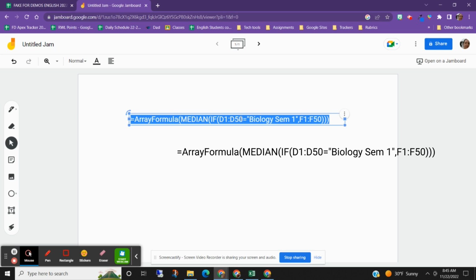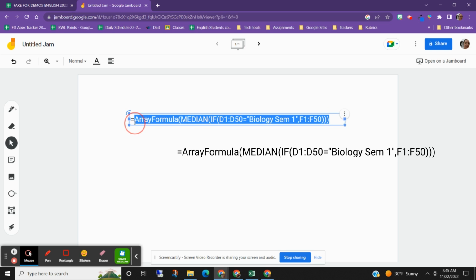Remember, all we need to do here is substitute where you're selecting your data for your variable, what your variable is, so whatever class you're choosing, and then where the data is that you're actually going to find the median for. The rest of this is just the formula that you put in.